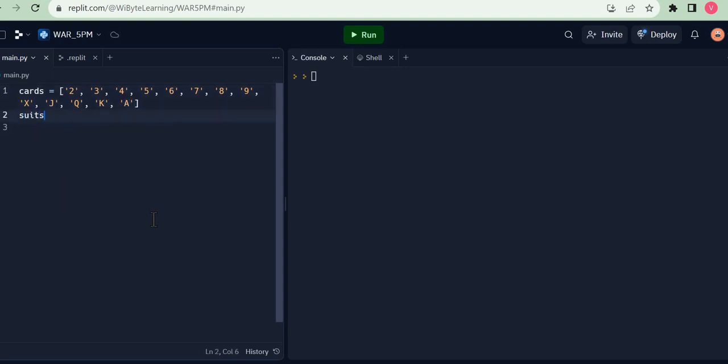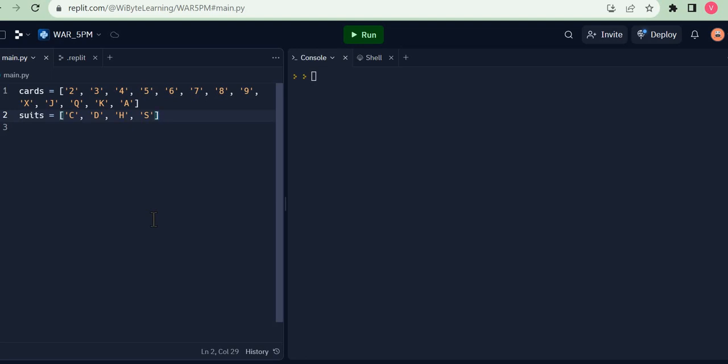And I create another list called suits, and suits is going to be C for clubs, D for diamonds, H for hearts, and S for spades. Now this is the usual order in which it's represented.